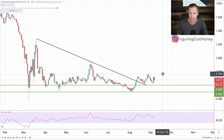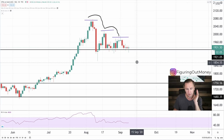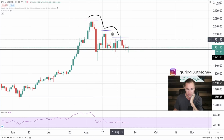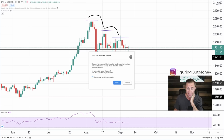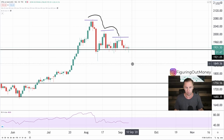Let's go now take a look at gold and silver. All right, so here is gold, and really we've just been monitoring this stair step action. It looks like a symmetrical pattern. If I were to draw out some trend lines, this 1921 level is holding. It actually was down here trading below it intraday, but the bulls stepped up, so we still didn't get that close below it to make me think that the price is gonna head lower.